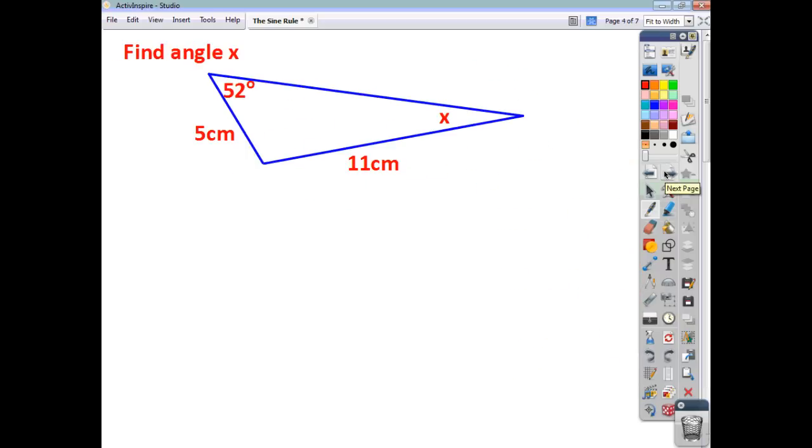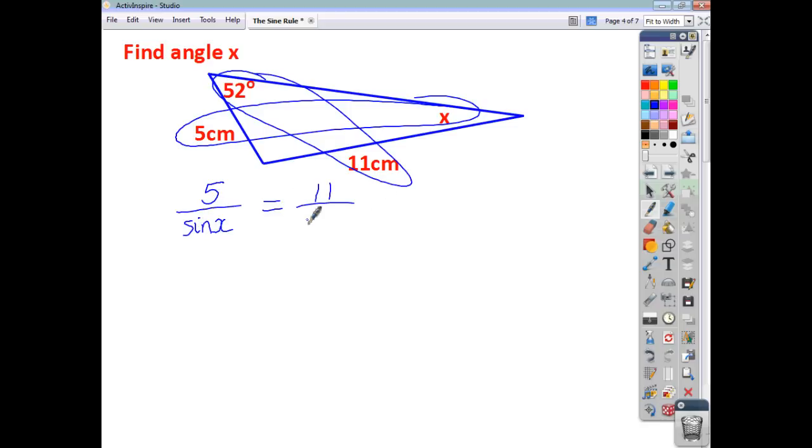Here's another example. Again, two pairs of opposites. There you have an angle on this opposite side. And also there. So, we can start off by saying, well, 15 over sine x, that's equal to 11 over sine 52.